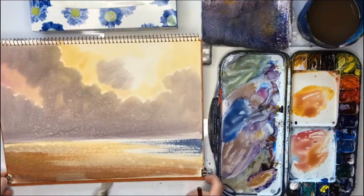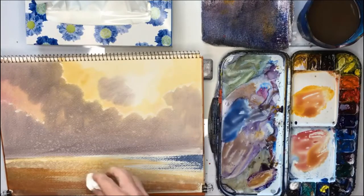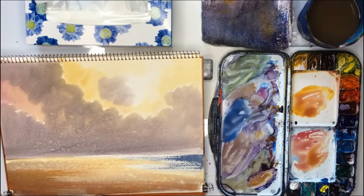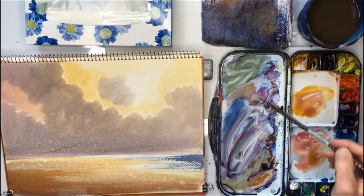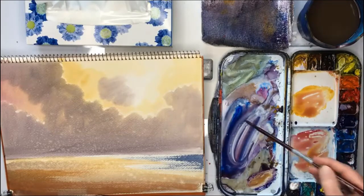Is everything leveled up? Oh, bring it forward. Okay, so now, this edge here is a little hard, so I get some tissue while it's a bit wet, but not too wet. And I can wipe it off. Clean tissue. There we go. That's good. Now I'm going to paint the buildings at the top here. So I want to do this quickly in a very generalized way. So the best way to do that, I think, is to make just a simple purple mix. Make a good amount.